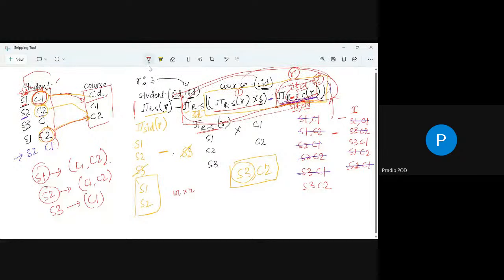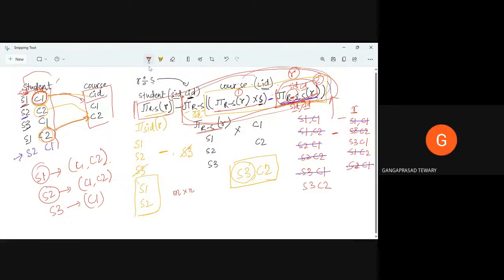If we subtract the disqualified students from the whole SID, we get the qualified students who took all the courses. So sometimes it's better to work on a complement. Sometimes we can get it directly. In this case, first we have to find out who doesn't qualify, then subtract those disqualified students to get our final answer. Sometimes the question could be direct, where we can get it directly through projection. But here we have to eliminate some elements or students who are not qualified. So this is the way we can find who takes all the courses. I hope that is clear, Pradeep sir.